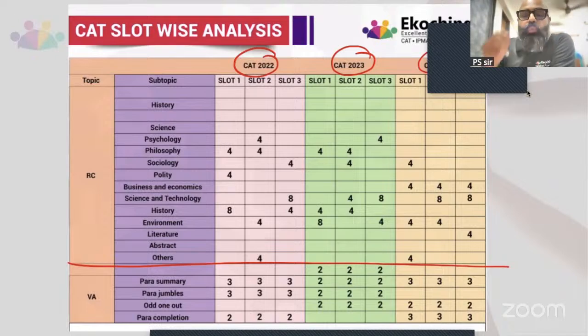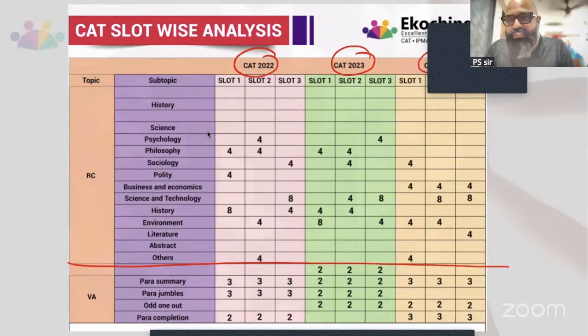These are the topics students have to be ready with. These are the articles students should read. These are the genres students should focus on, because over the years we are seeing many opinionated articles, because that's where a paper setter can make opinionated or idea based questions. So it's very important that we read these kinds of genres. We should try to read blogs, articles.